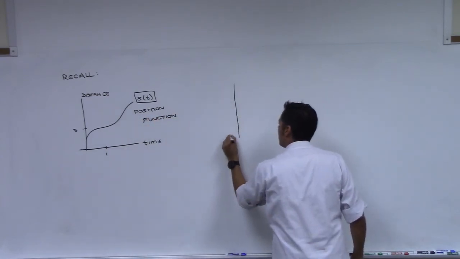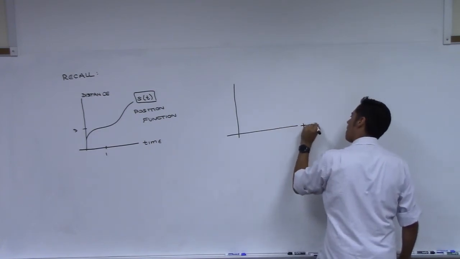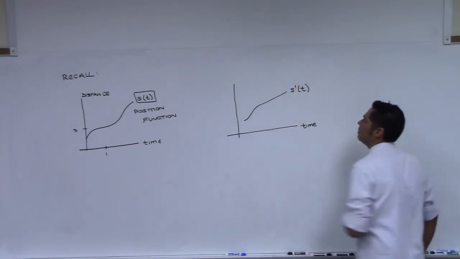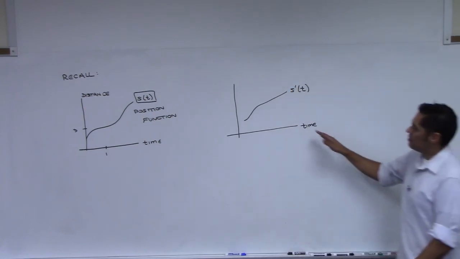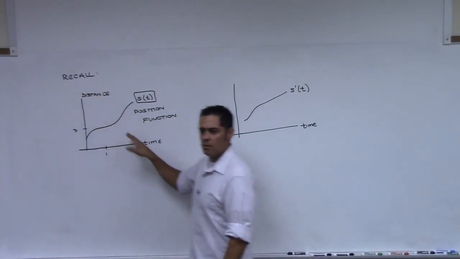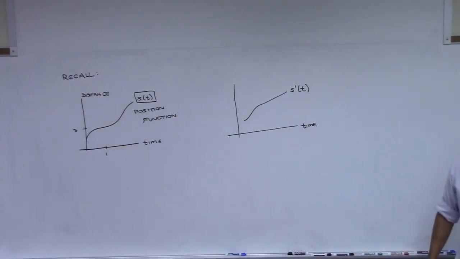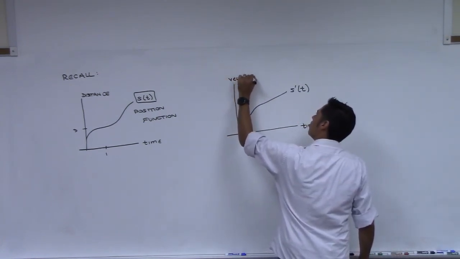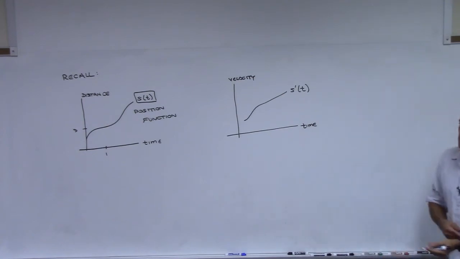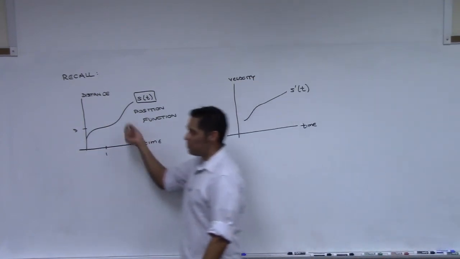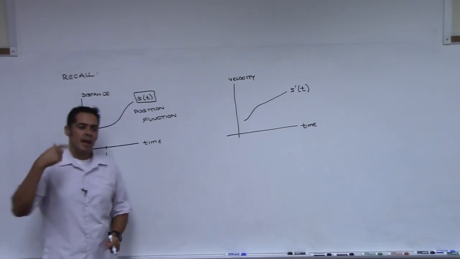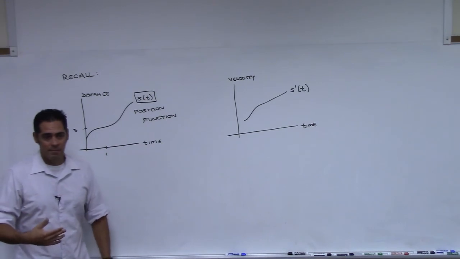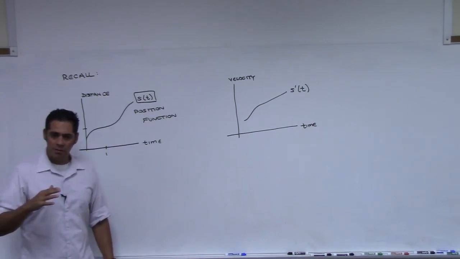But now, if we take its derivative and graph the derivative, s prime of t, it's not distance in time anymore. It's velocity in time. So if someone tells you where something is at every point in time, you take its derivative, and then you can tell somebody what the speed is or the velocity is at any point in time. Does that seem familiar from Cal 1?